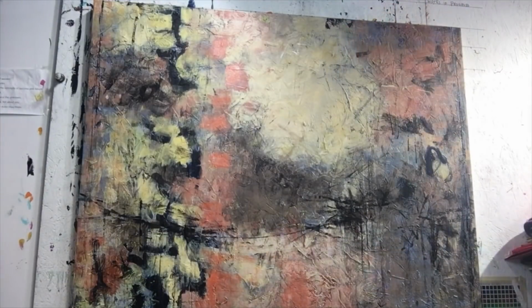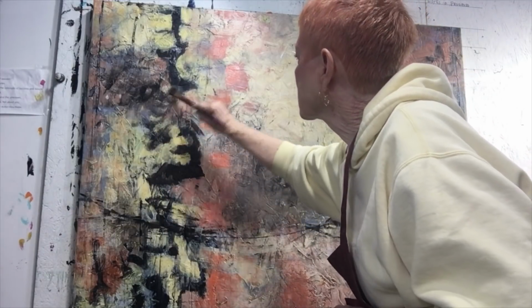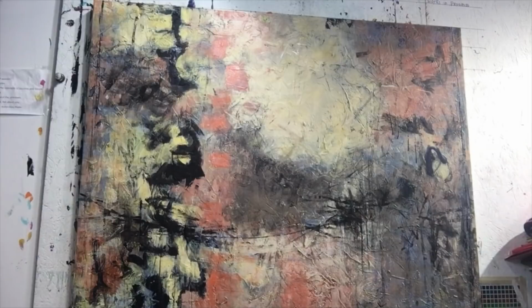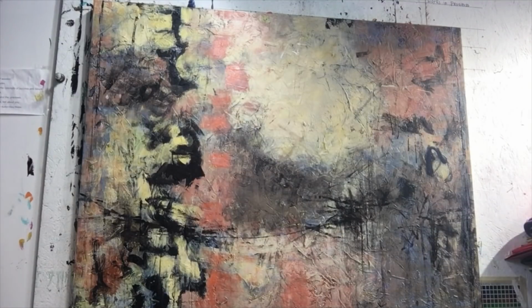I don't know if that's a mistake or not. It was a mistake. So I'm going to go over some of that with this pale yellow. I'm going to look at it from behind. I'm starting to mess with it too much and I'm starting to lose it. Don't know if I like these. I might do something. I'm going to try something. If it doesn't work, I'll cover it up.